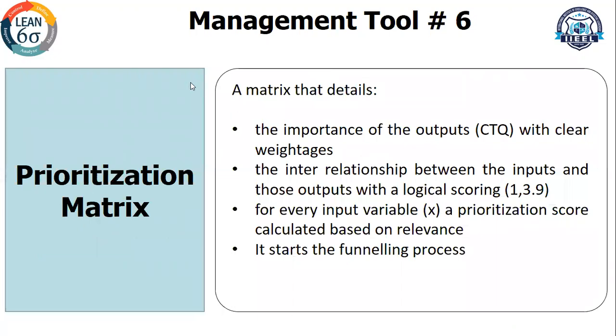So out of the 60, 70 variables you got, okay, and you know the CTQ, you actually get into the tool where you need to prioritize, and you prioritize in such a way that you ensure that you only take the important variables to the next step. The important, powerful management tool is the prioritization matrix. It is the tool which combines the CTQ and the variables which you saw in the process mapping. It combines both, and you have a relationship matrix with a score of 1, 3, 9 to generate a prioritization score. And from there, you can logically filter it into variables which are affecting your project.